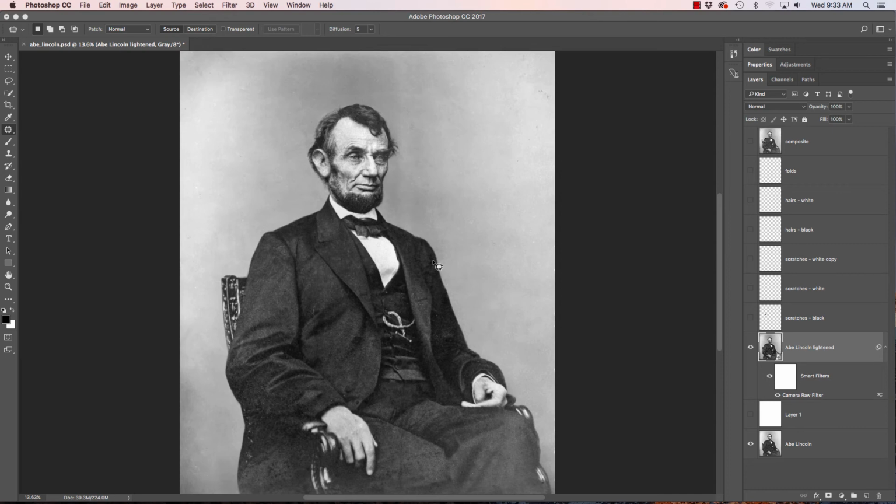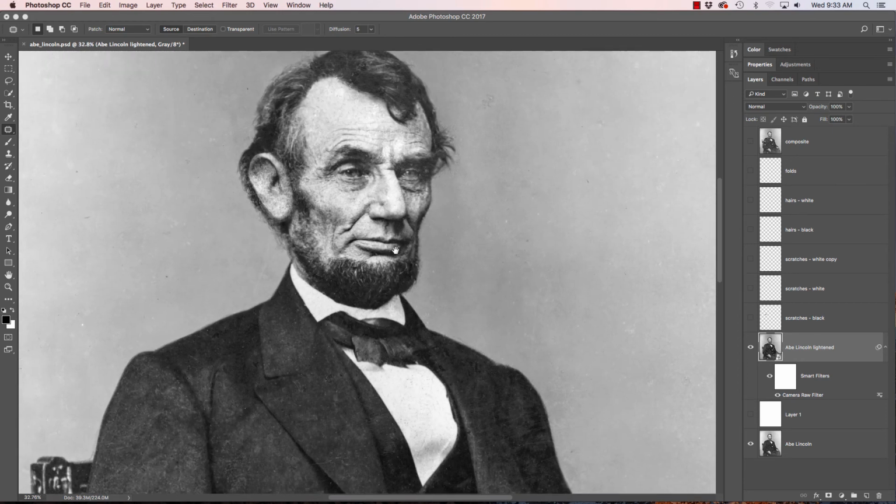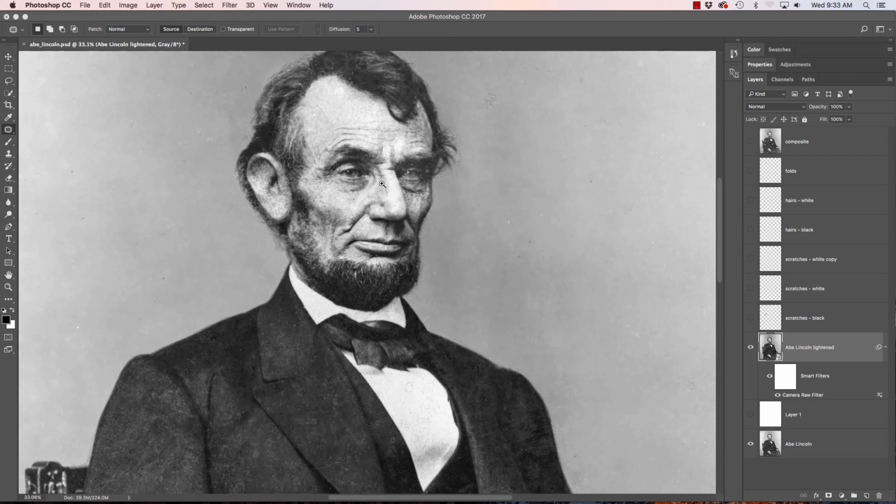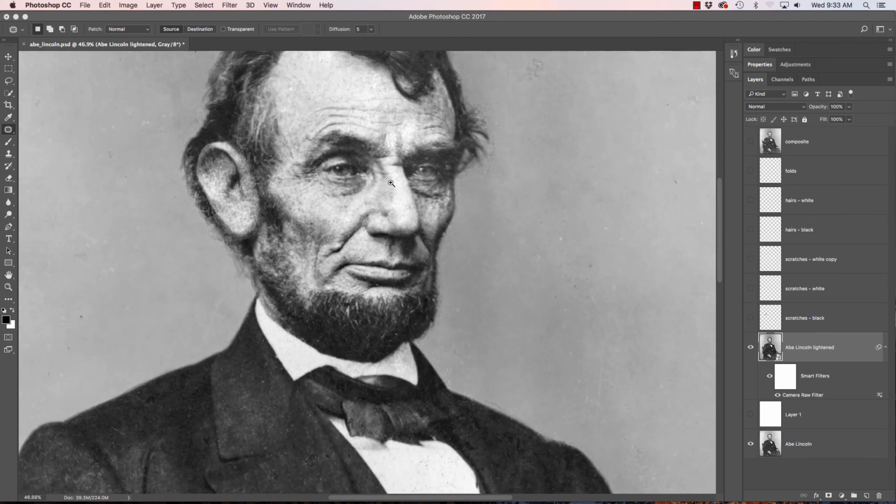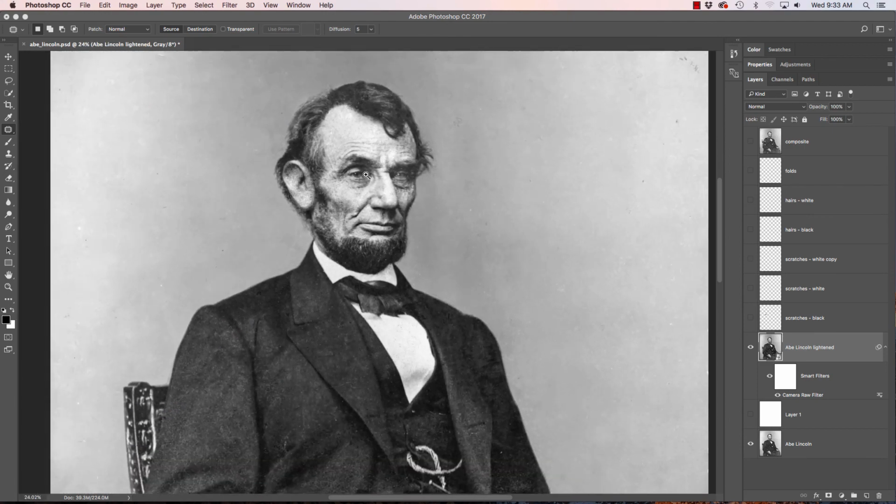So this really wraps up our restoration of Abraham Lincoln. I think he has a nice look to him, and I really like the detail. This original photograph was excellent anyway. This is a photograph taken obviously by the government. It's in the public domain, but it's a really crisp image to start with, but what we did to it I think made it look even better.